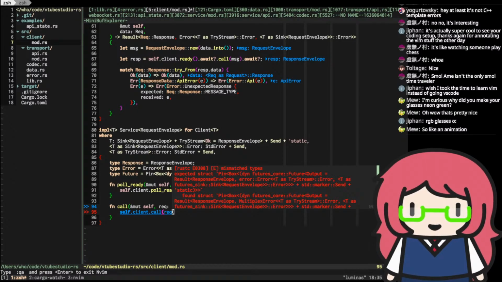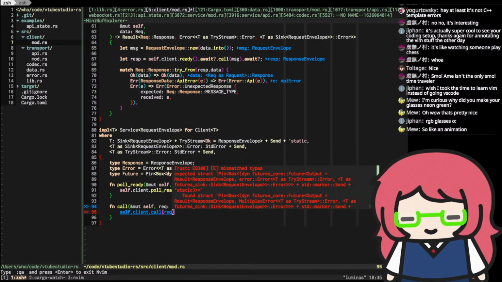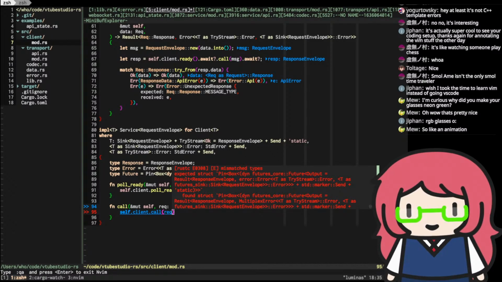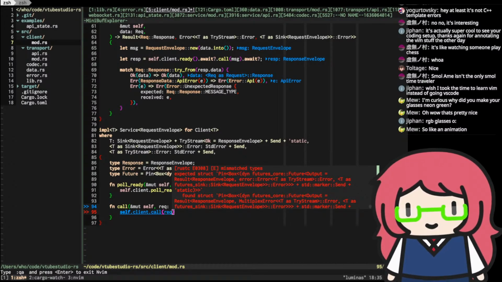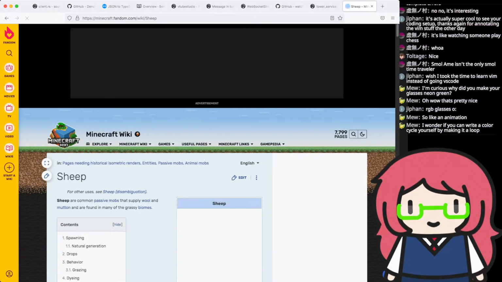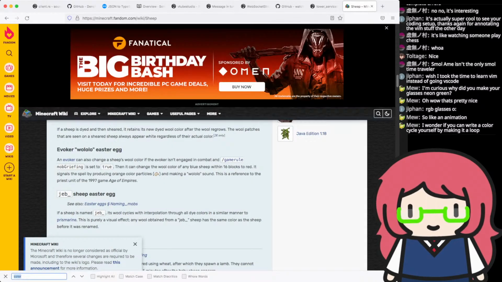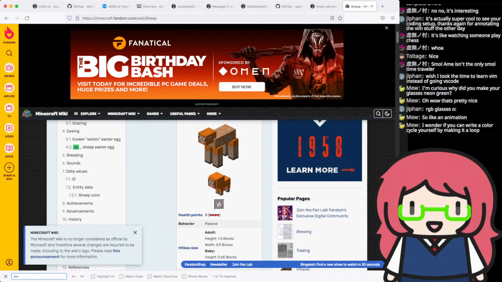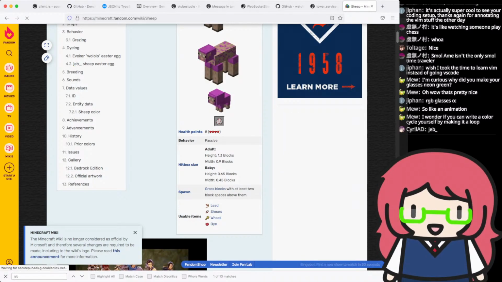Yeah, it's like an animation. The color will, if you know in Minecraft there's a Minecraft sheep called Jeb. I'm looking it up right now. Minecraft Jeb sheep. This one. Oh god, there's an ad. Since I just installed Firefox on here, I don't have an ad blocker. Yeah, Jeb.